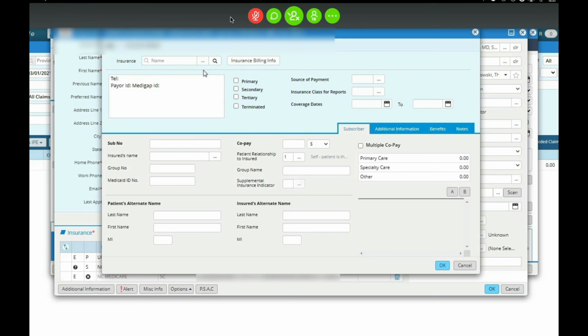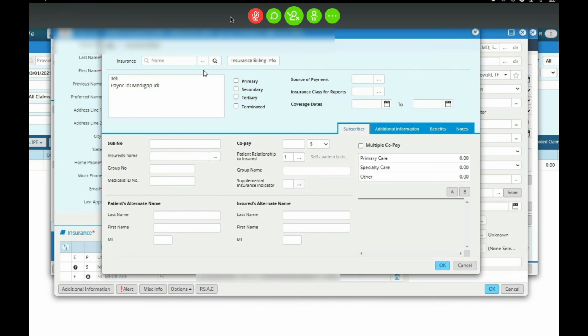Okay. So something else with the cards, and you were talking about addresses, which made me think about it. When you guys are looking at the ID cards and you're trying to determine which payer profile to select, so which insurance to select in the system, you're wanting to go with the one that matches all of the information that you have. So you're looking at the address that it shows on the back of the card to send the claim to, along with the payer ID.